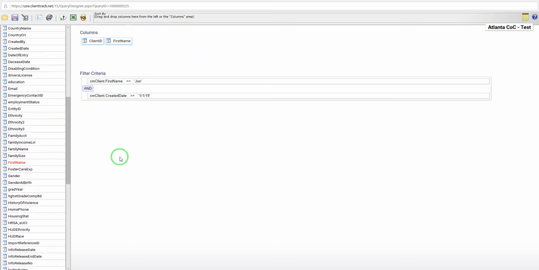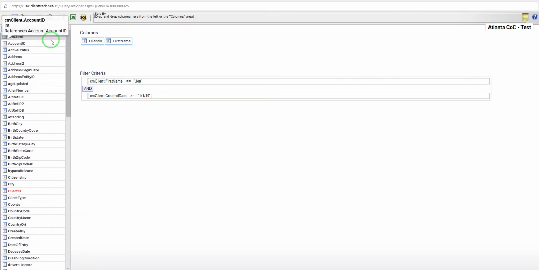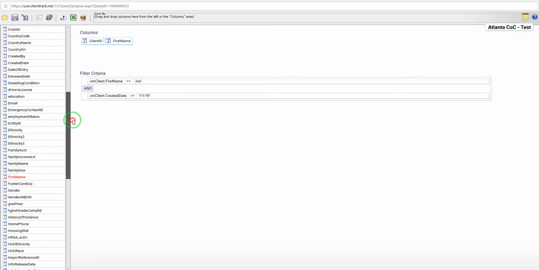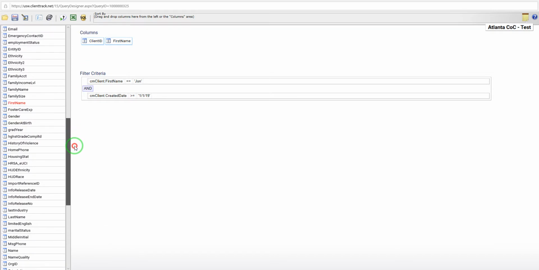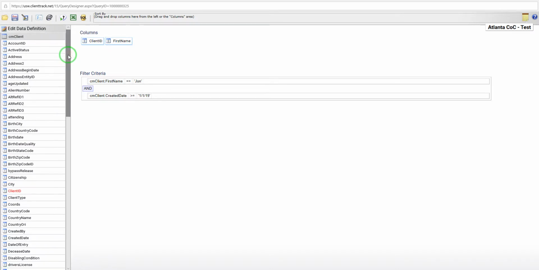So we learned the basics of filtering, but we've only got one table on here. This is just the CM client table. It doesn't give us a lot of information besides, for the most part, the demographics of the client. So a lot of times we're going to want to add multiple tables, or at least more than one.